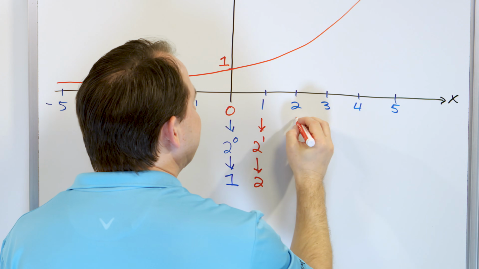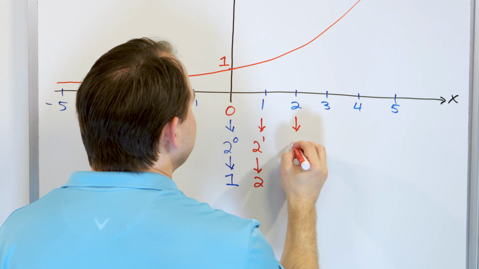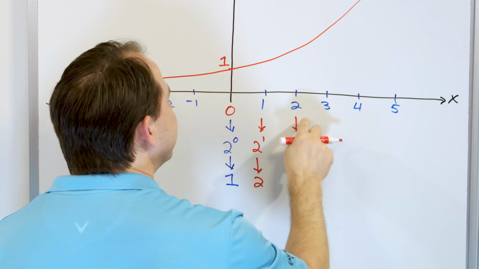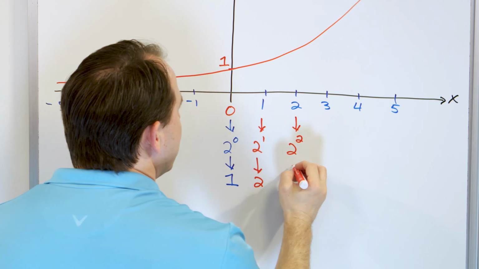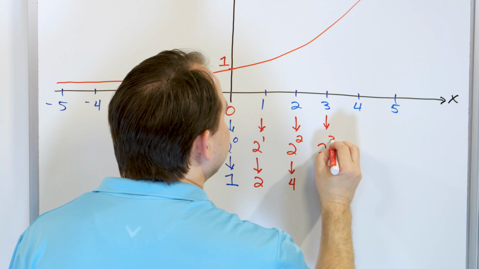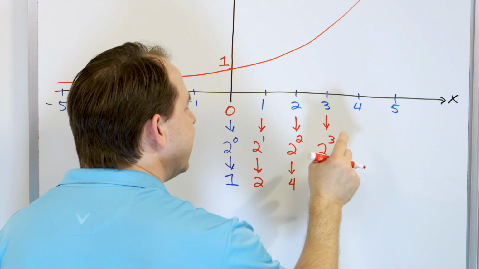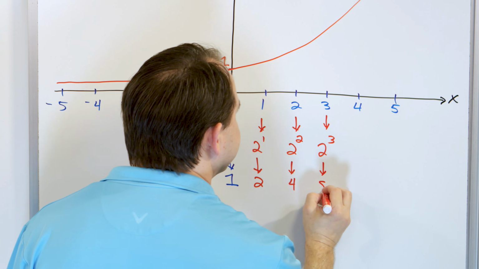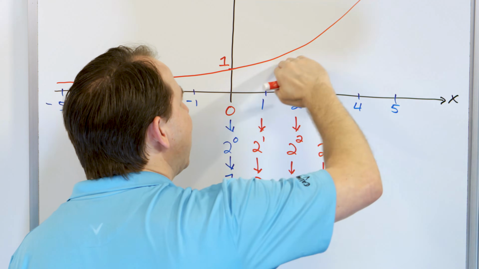But you can still see that as I go up here, when I put a 2 in there, it'll be 2 to the power of 2. This goes into the exponent location, which gives you a 4, right? And then as I put 3 in there, it's 2 to the power of 3, 2 times 2 times 2. This gives you an 8. So you see what's happening is it's increasing faster and faster.